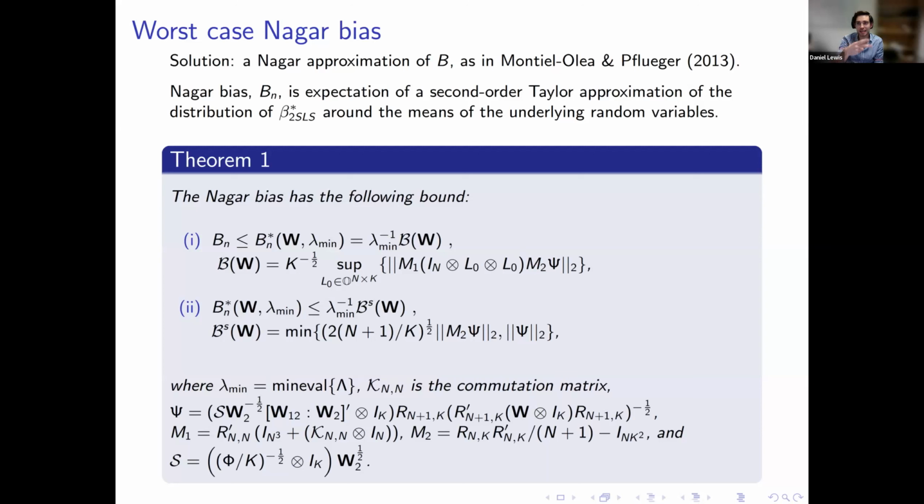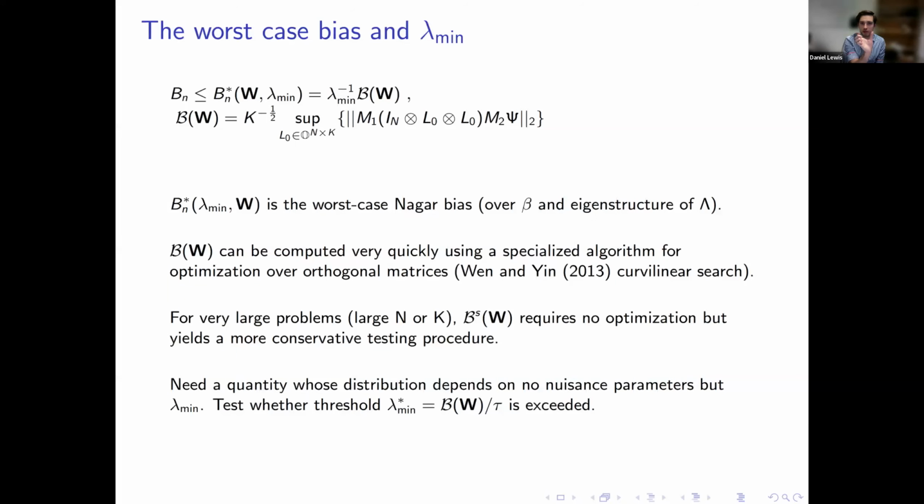We also provide a second set of bounds in the paper, which are going to be our simplified bounds. These bounds are not going to require any sort of optimization problem. You can see they don't depend on the supremum of anything. They depend simply on this formula that is based on W, which is consistently estimated, and essentially matrices of zeros and ones. So you can compute those instantaneously, whereas the first set do require an optimization step. But let's look at that in a little bit more detail, in particular that sharp bound.